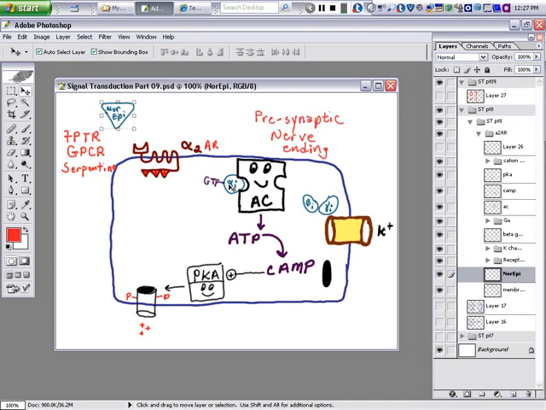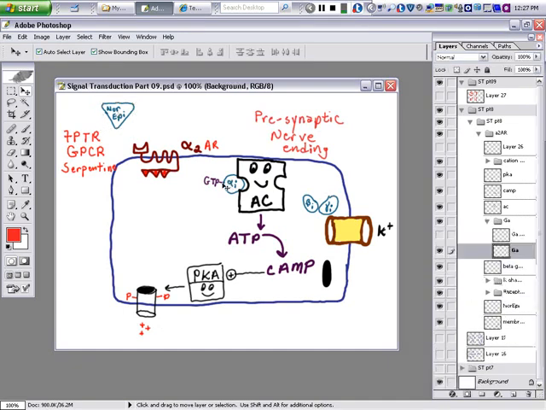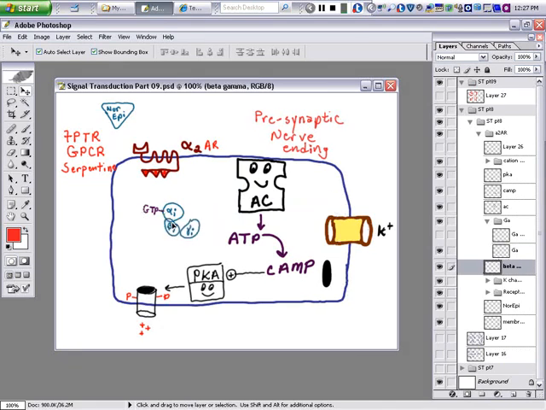Well, first, let's go back. Let's put everything back in the 0 position first. Okay, let's get everything back to the 0 position.